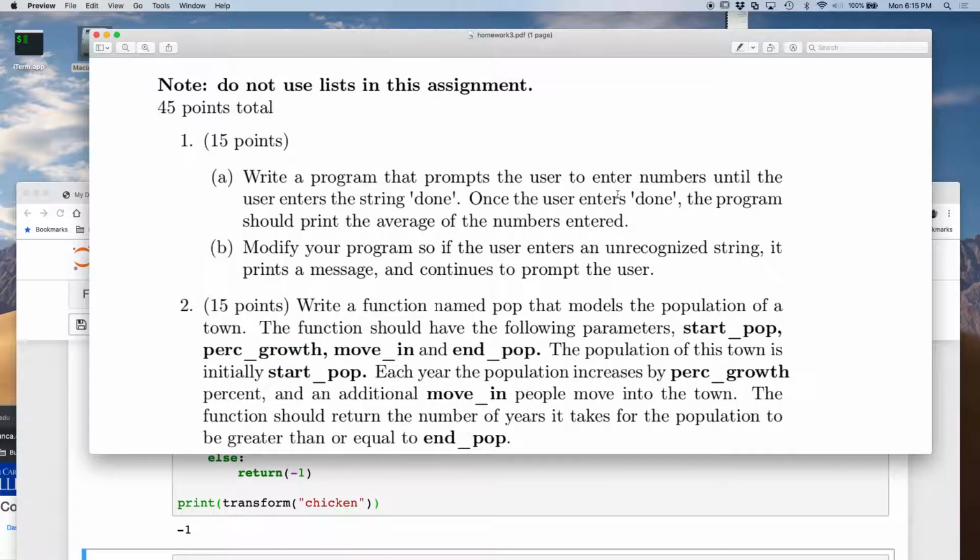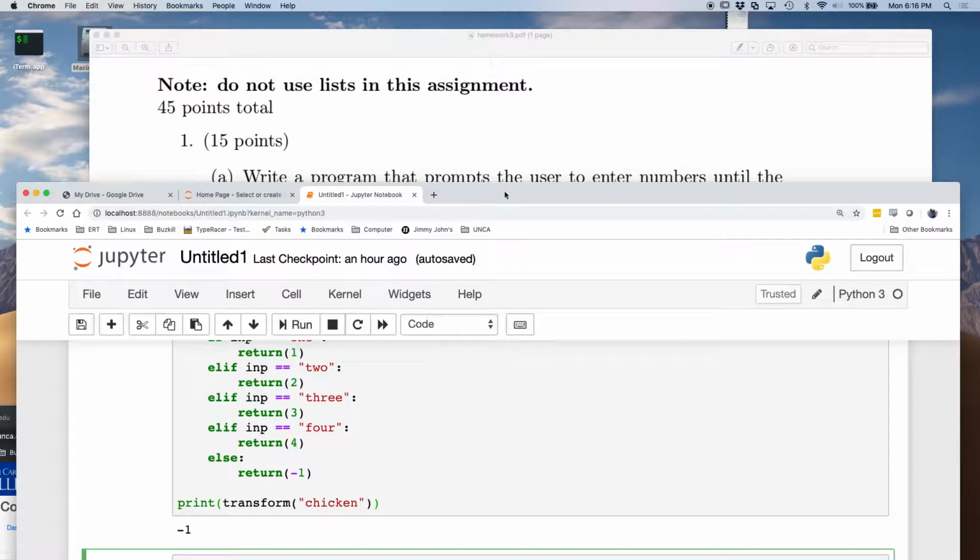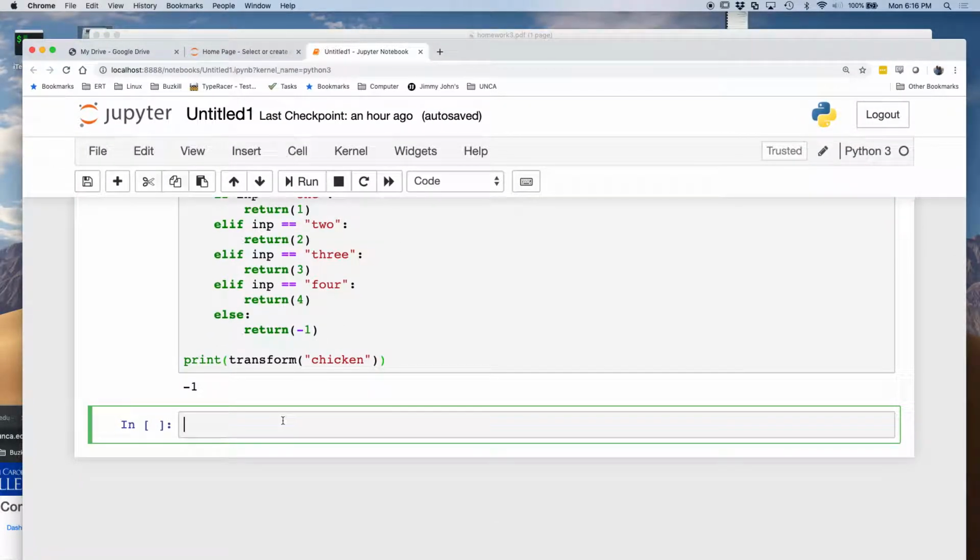Oh, yeah. We're going to enter numbers until somebody enters done, and then it's going to print the average. So we need to set up a... can't do a for loop because we don't know how many numbers are going to be entered. It's just going to enter them until they enter done. So what kind of loop do we need? A while loop. While input not equal done, colon. Now, the problem with this so far, I've actually used INP up in code earlier. We would call it undefined. We don't know what it is.